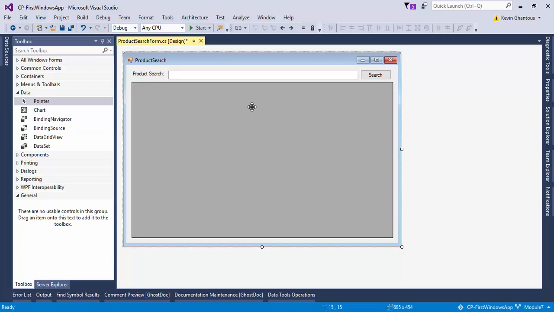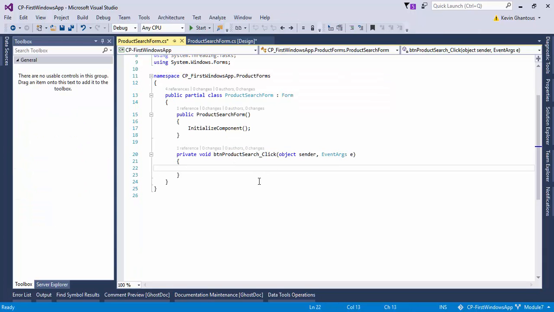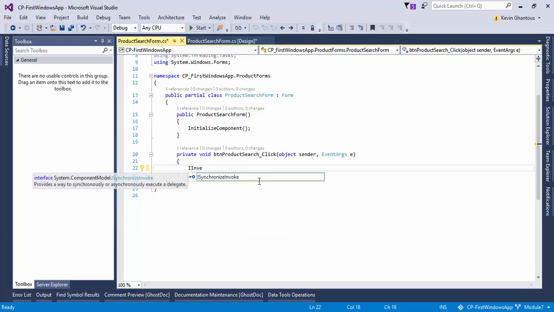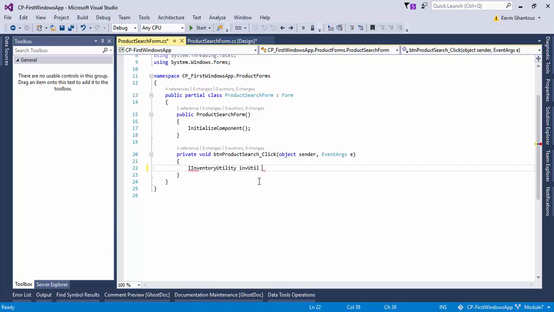Alright, great. So we've got all those pieces in place now. And let's do some of the heavy lifting of doing the search. So we'll double click on search and we get back the btn product search_click event handler, and the first thing we'll need here is an InventoryUtility, and this will be our InventoryUtil equals, and then I need my dependency injector, what did I call that?